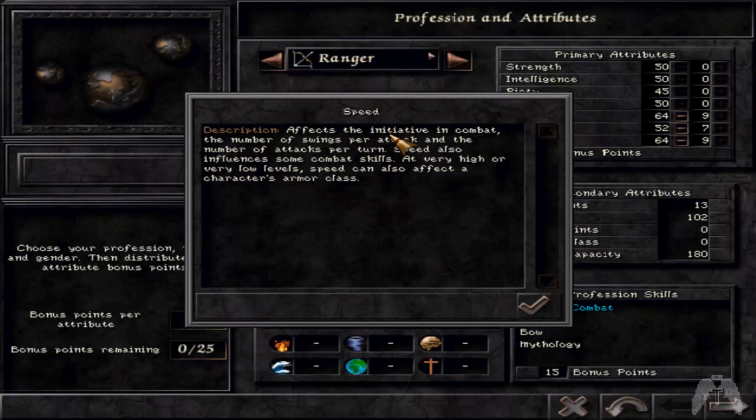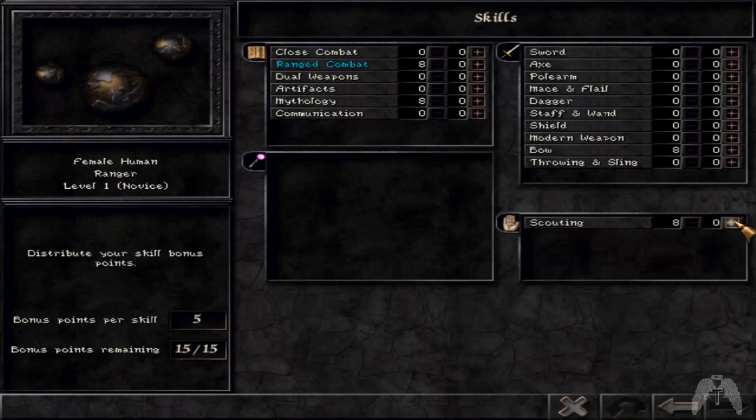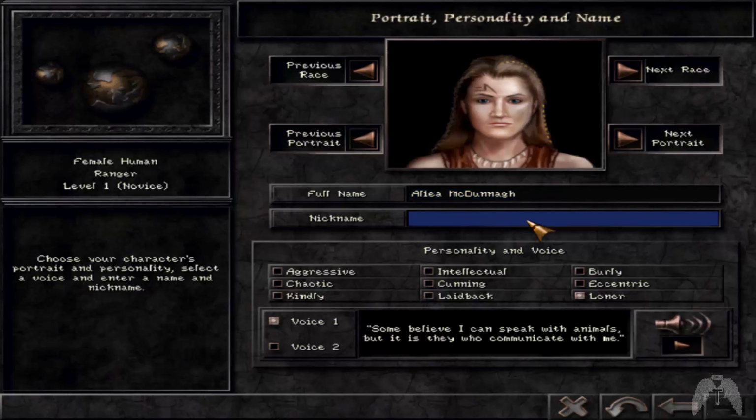mainly because it affects armor class, but I like the initiative in combat is what's really important for me. Okay. So scouting is a must. You will use bow and focus on ranged combat. I like this picture right here. Let's see. A white doe, that's cute. Okay, I like.